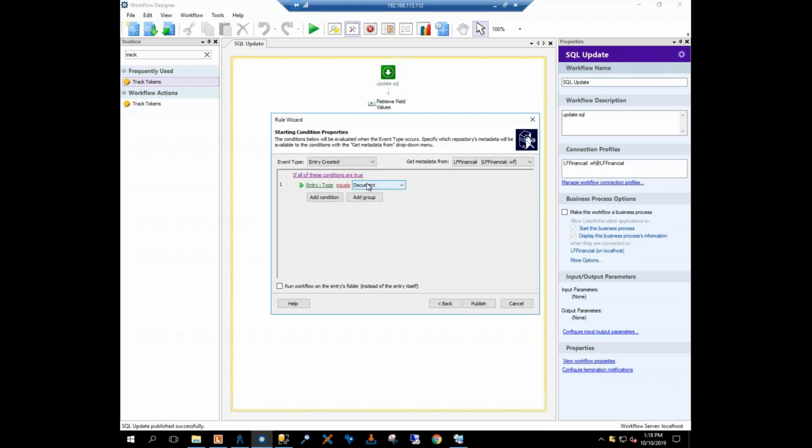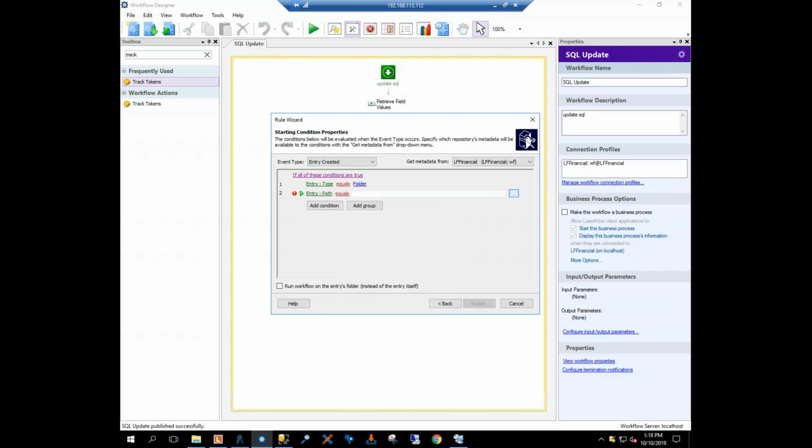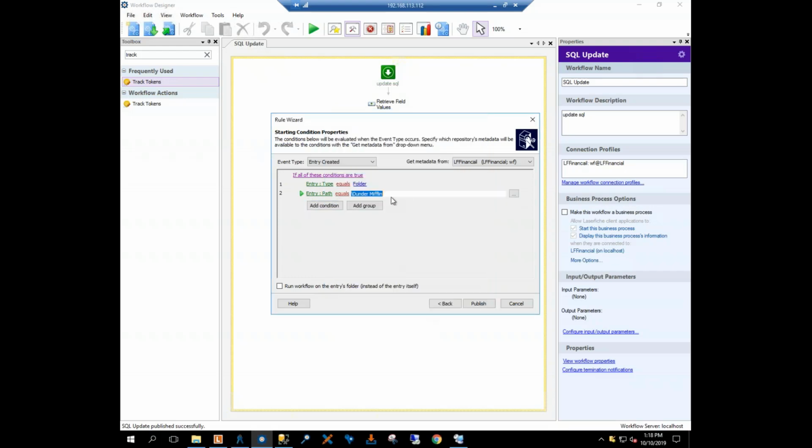The entry type is going to be on a folder today. The path is going to be in our Dunder Mifflin folder path. So we'll want to make sure that the entry path includes this. I also want to make sure I change this to changed, that we're going to run this on changed entries.